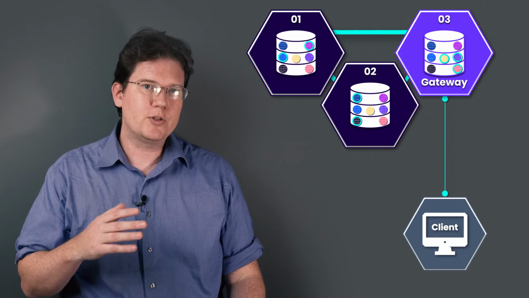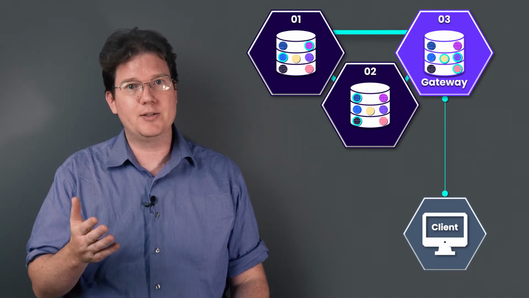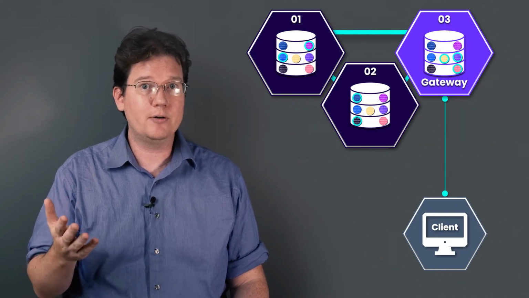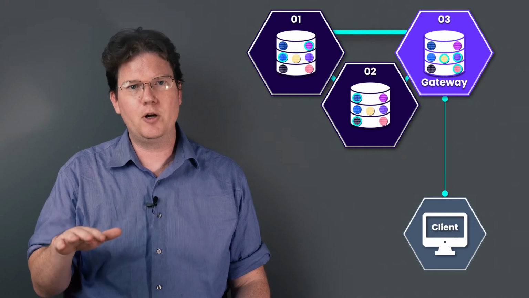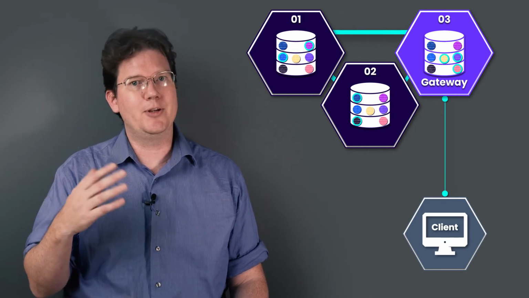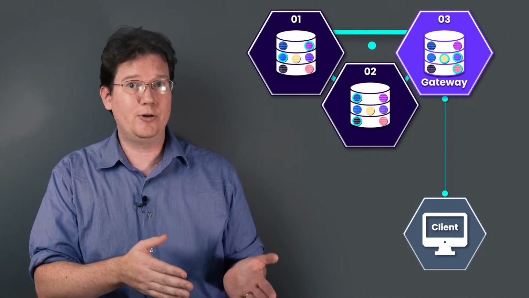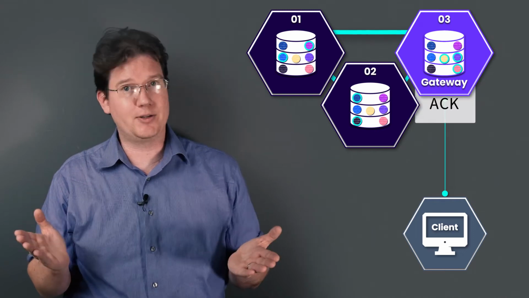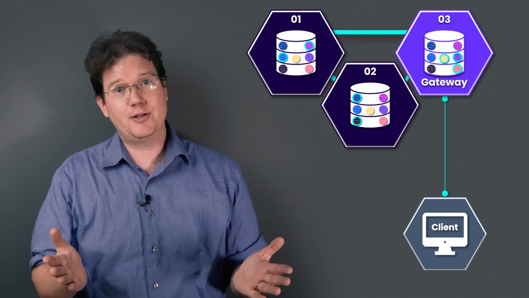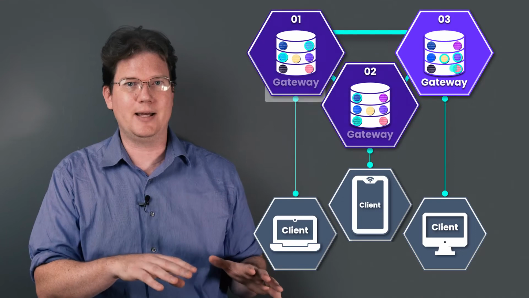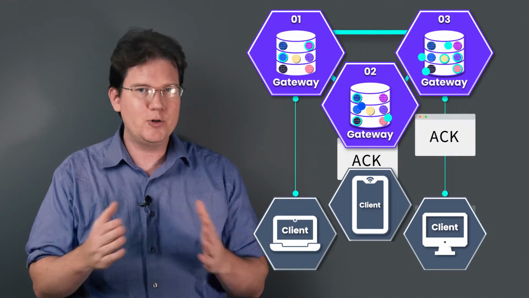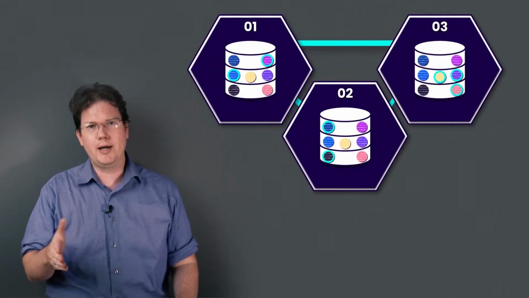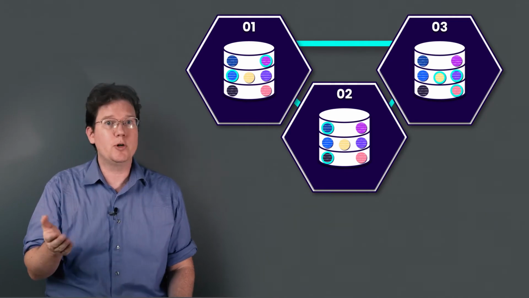The only difference for a write is that there would be a consensus operation started by the leader for each Raft group, but the flow would otherwise be similar, with an acknowledgement returned by the leaseholder back to the gateway and onto the client. In a production cluster, there would be potentially many clients connected to each node, all doing this in parallel. Okay, so what happens when a node goes down?